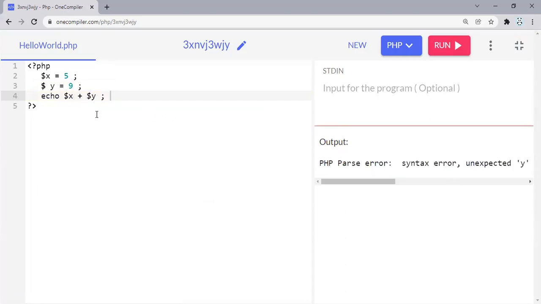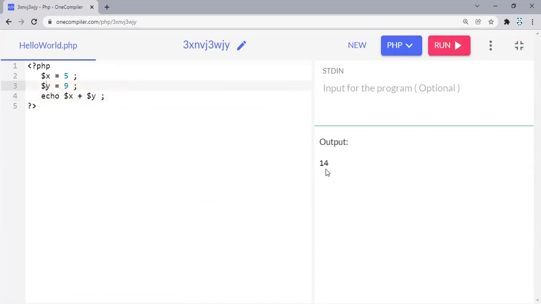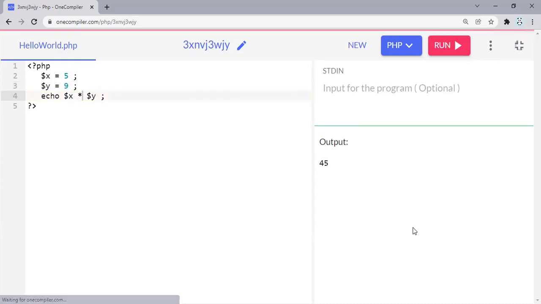What is the syntax error? There's a space. See, 14.